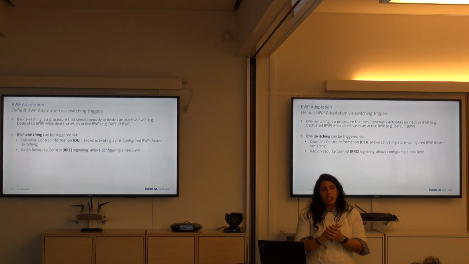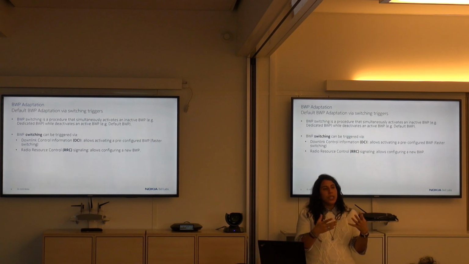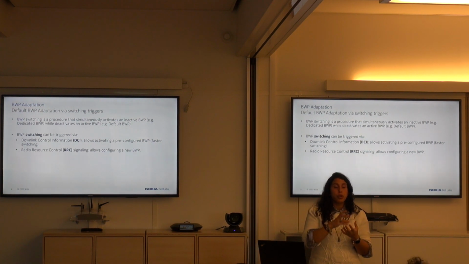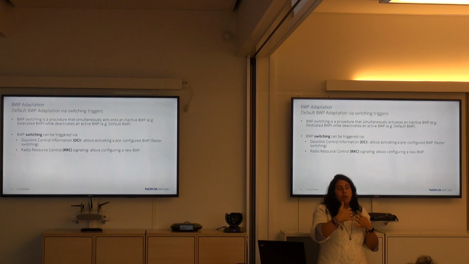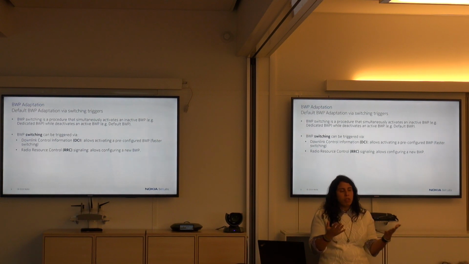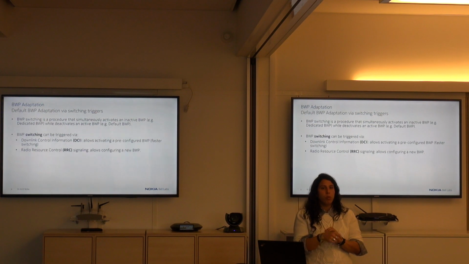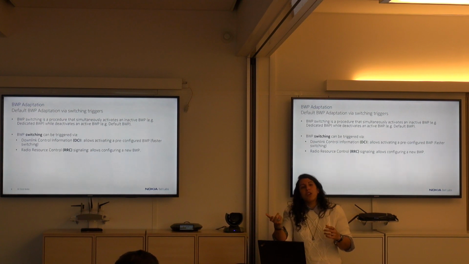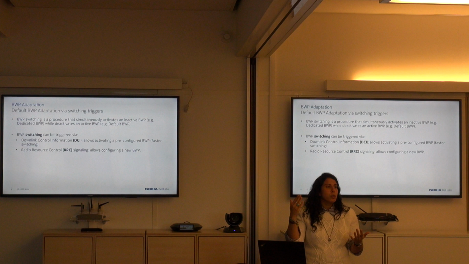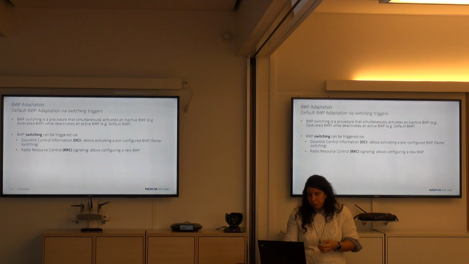Then there's another kind of switching that comes from upper layer, from radio resource control. If we do this kind of switching, it actually allows us to introduce or change the configuration that the user already has. So if the user has 4 bandwidth bars configured, the network knows this, but it may say, I would actually like you to have one configured differently than what you have right now. It can do that through RRC. So it will send a bandwidth bar switching command, and along with that command you will have all the configuration of that new bandwidth bar. But this of course comes with more latency, so this is the one that should be used only if strictly necessary.